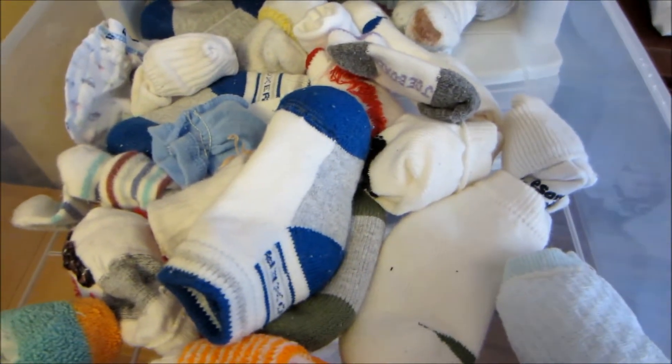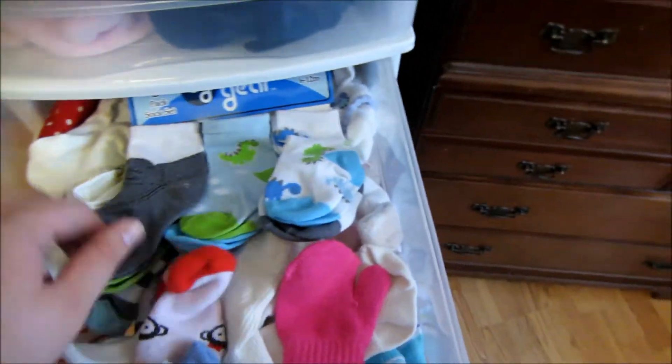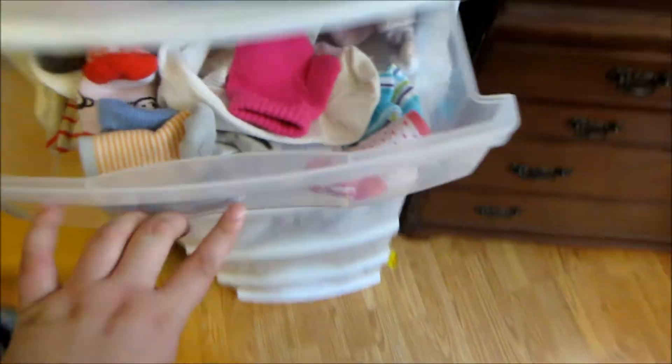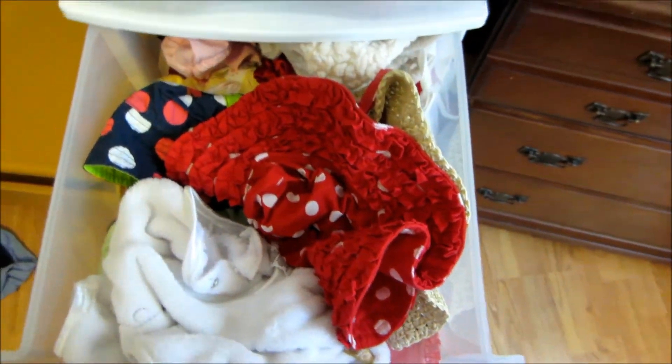These are all of Luke's socks, and these are Emma's socks and mitts. These are a few hats. And these are Miss Made It socks — a new pack of socks — and these are all Miss Made It socks for Callie, Luke, and Emma. This is all like summer hats, and this is actually a sweater.